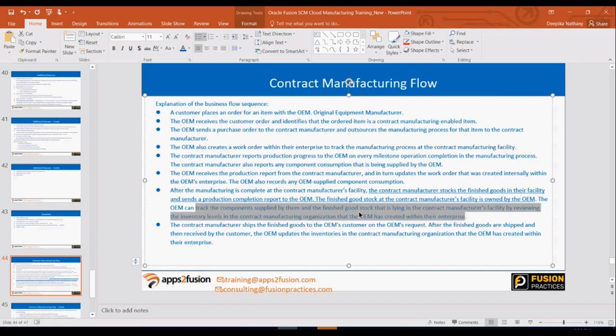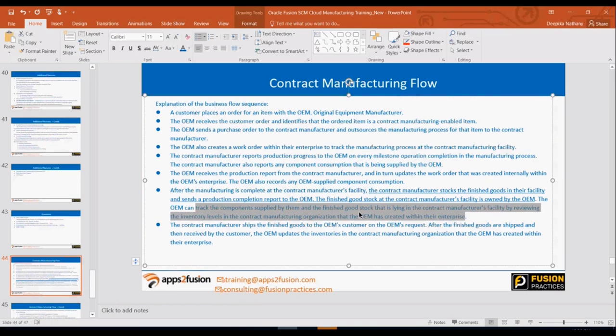And you know how the contract manufacturing flow works. You cannot update the work order. So if you have a contract manufacturing work order, you cannot update the work order. You only make updates to the PO, and those PO updates automatically update the work order, because PO is the only contract between you and your contract manufacturer, right? So any updates, I think this is how it behaves even in EBS, that updates go only on the PO.